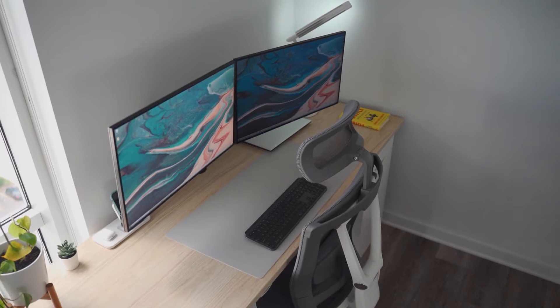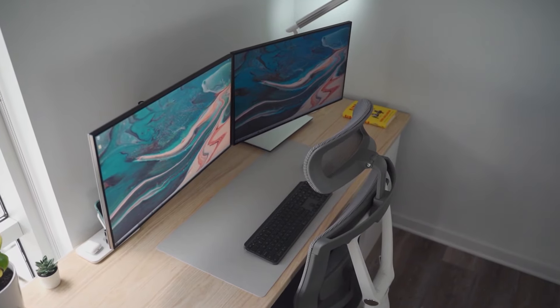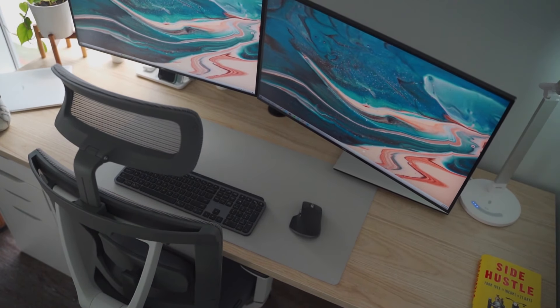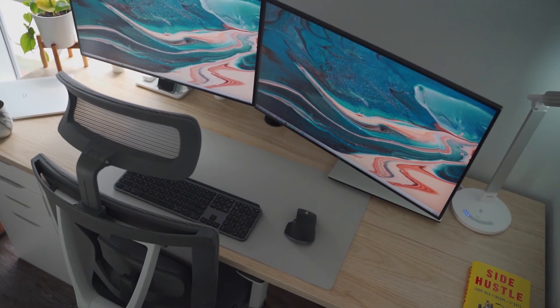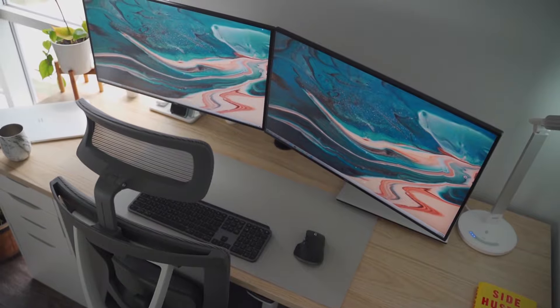I honestly really love the interior design aspect of desk setups and home offices, especially since I'm going to be working from home for the foreseeable future. When it comes to the actual monitors, I still have the 27-inch dual display Dell U2717D monitors. I really felt like there was no need to upgrade those at least not at the moment — they're perfect for everything I'm looking for. The resolution is great, color accuracy is amazing, they can rotate with a 360-degree range, and you can tilt them however you want. They're overall just a great functional and versatile monitor.